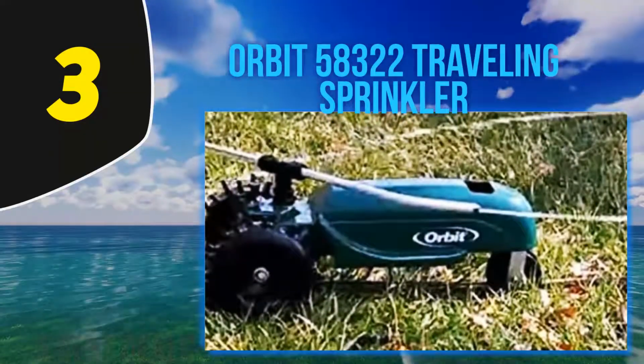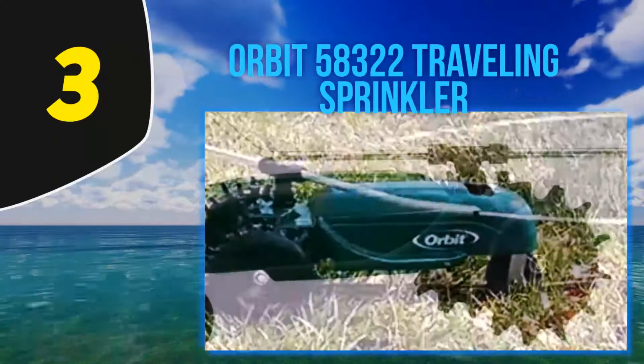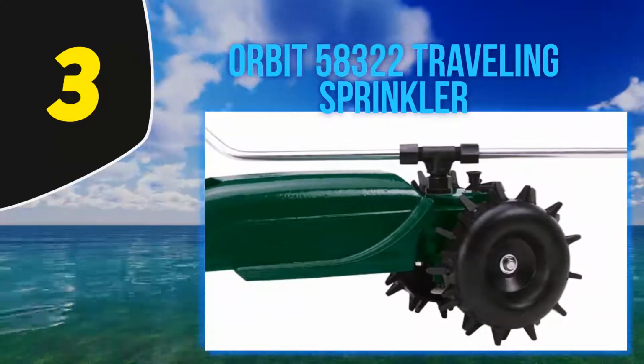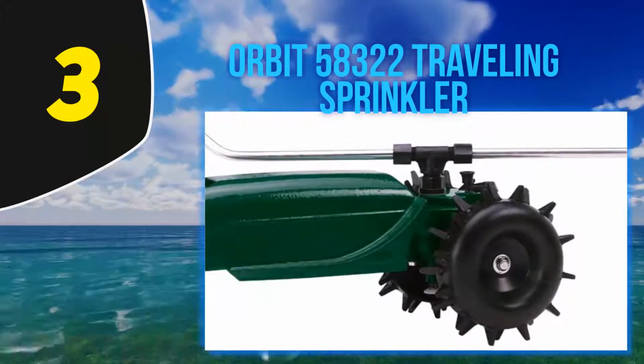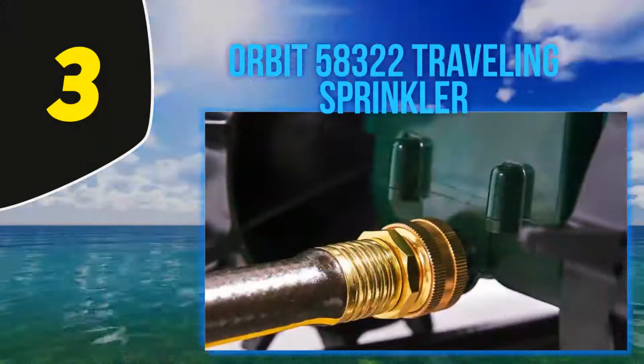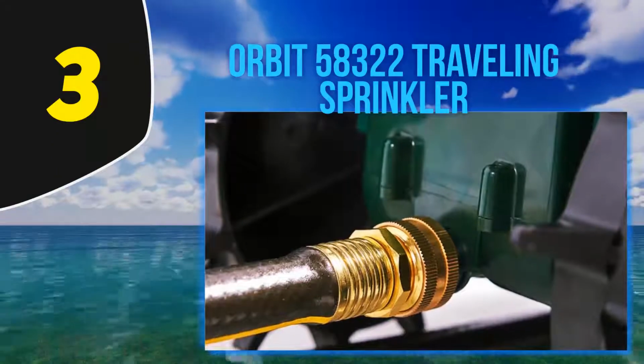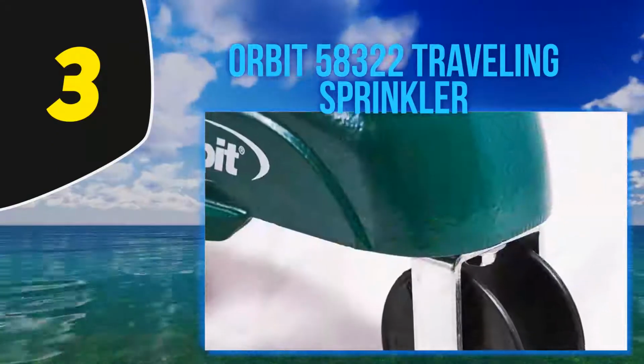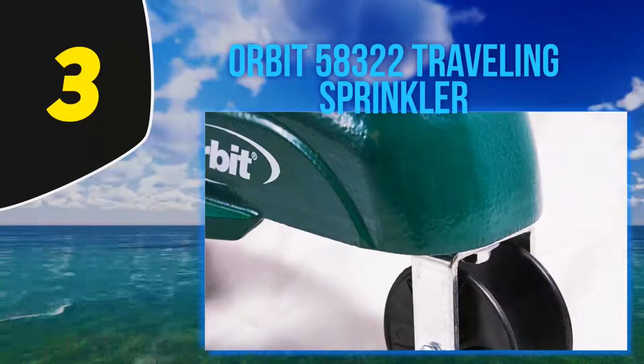It's a little less expensive, so does that mean it compromises on quality? The sprinkler body is made of cast iron in both cases, and both have the disadvantage of plastic gears. These will wear out more quickly than metal ones, but are far less expensive. You could buy 4 brand new Orbits for the price of one traveling sprinkler with metal gears.